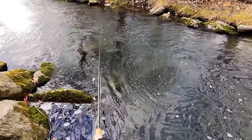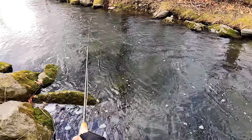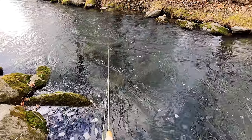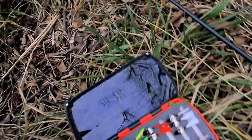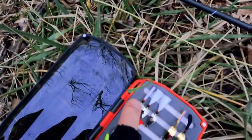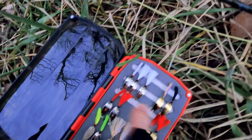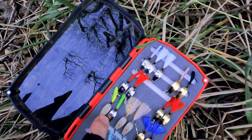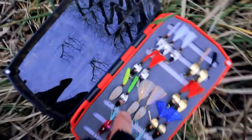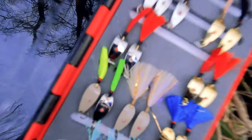We've had some crazy warm weather. I don't know if that messed them up, but they just have not been activating at all on anything. All right, y'all, it's getting dark. We're running out of light. Switching up again. Once again, we have gone 1, 2, 3, 4, 5, 6, 7, and we are on to what is called rare earth with the dirty hippie tail.